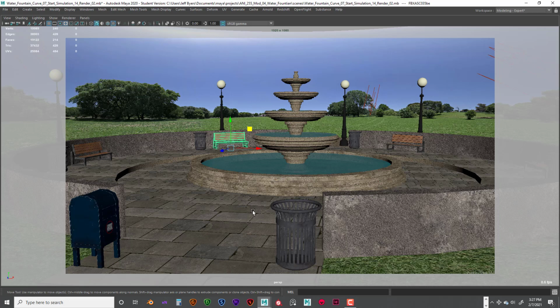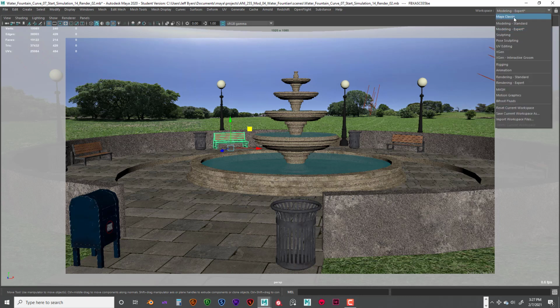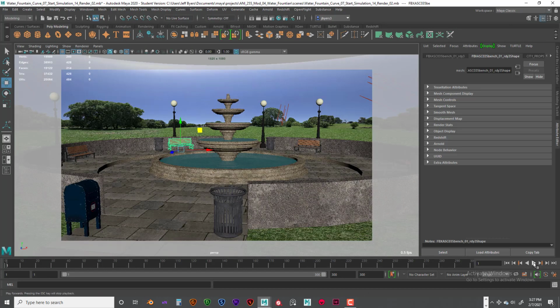But it is what it is, and so the animation is working. Let's get out of the expert mode and get into classic, and let's go ahead and look at what I ended up with for the animation. Okay, so I ended up getting all that done and looking pretty good, pretty happy with that. And I tweaked it so when the water would hit that plane right here, it would basically disappear.